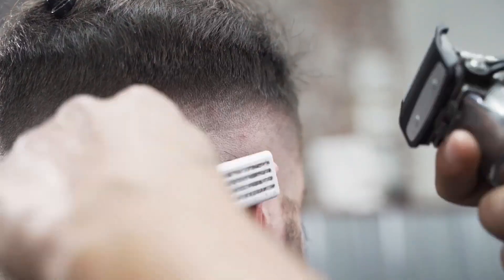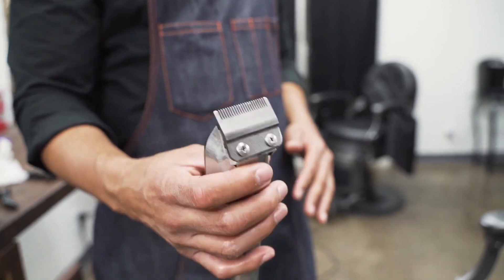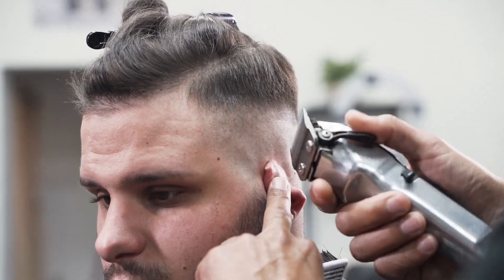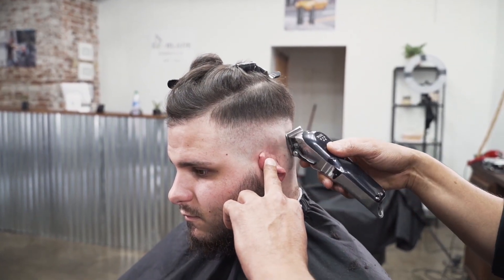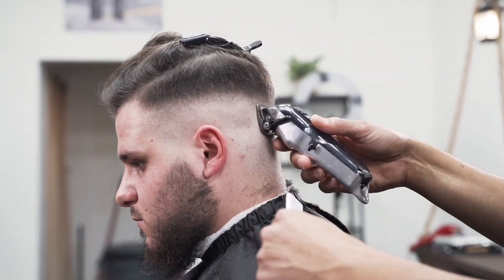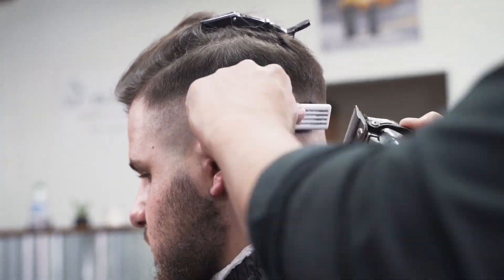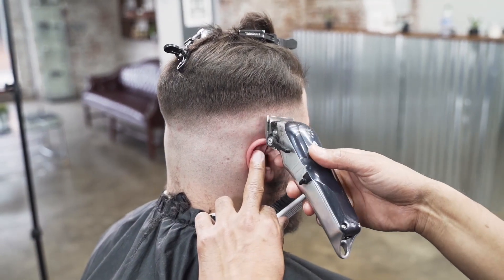So when I fade here I start with the biggest clip and work my way down to the smallest clip. Now all we have to worry about is that skin line that's left over. If you remember we created a bar — that bar was made with the machine open all the way. So I closed my machine all the way and as I got higher I opened it all the way, making sure I did not exceed where I placed that bar in the first place. Do that all the way around the head and that should blend out your line.